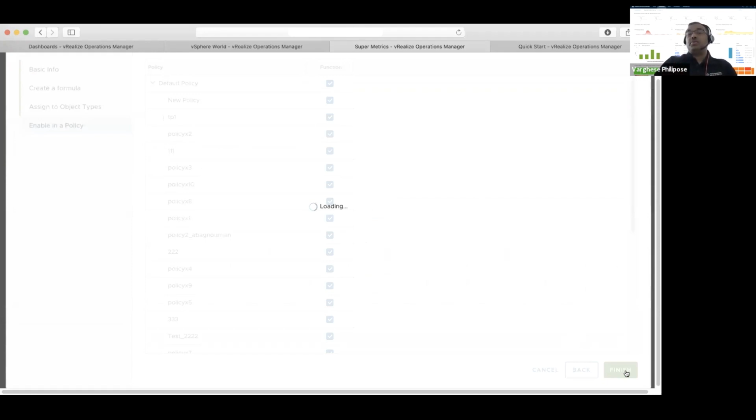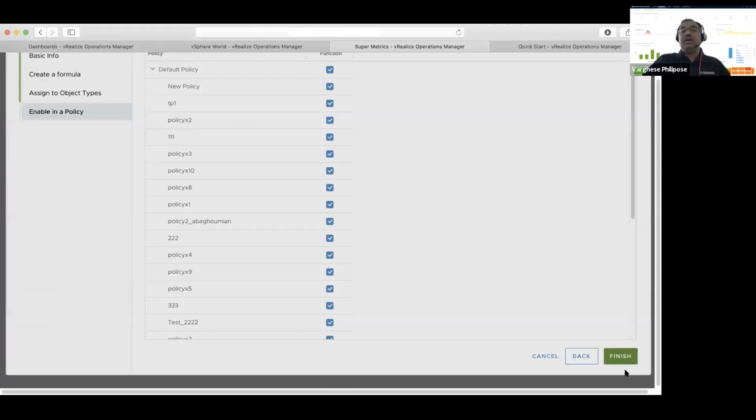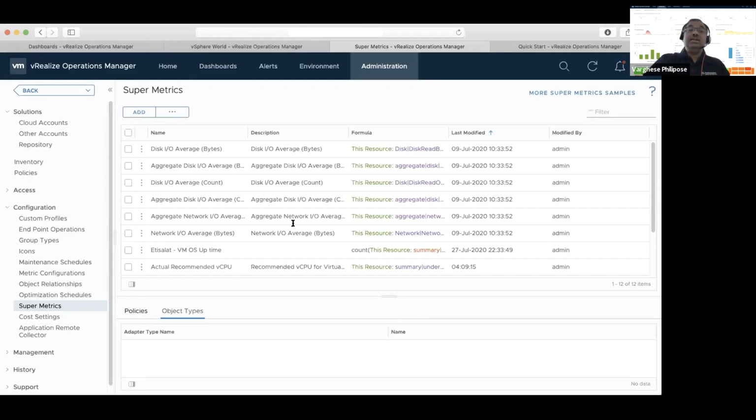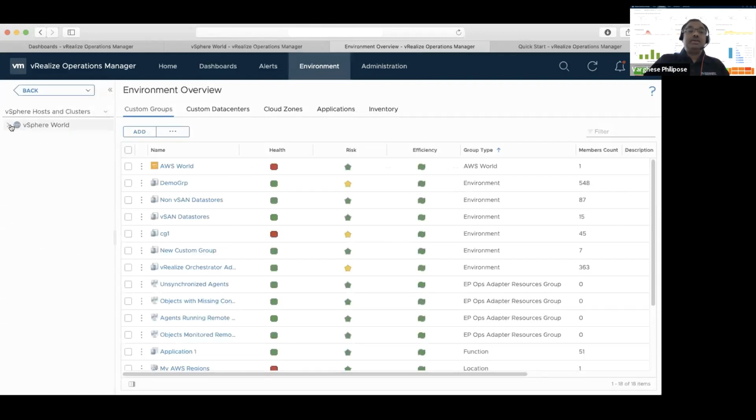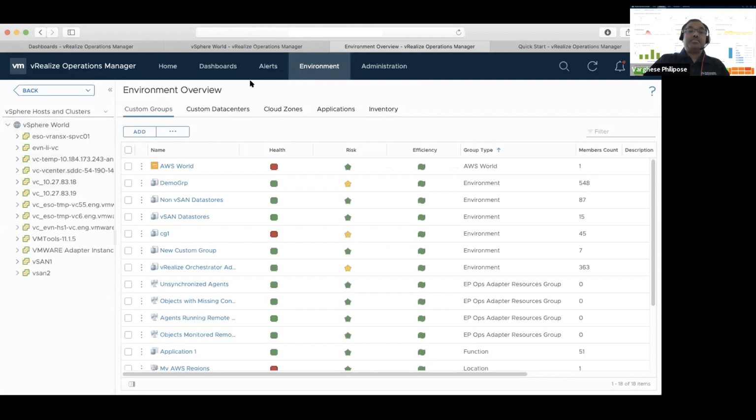as well. So that will give you the maximum CPU ready or memory balloon value in there, which you can take into a dashboard or a report or any heat map or anything. It's just like any other metric. So let's go in and see the metric in there again. Yeah, custom application.